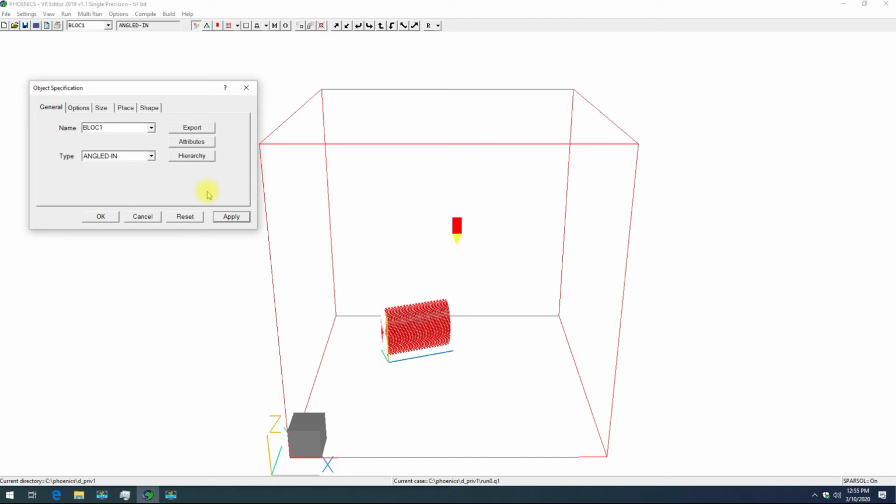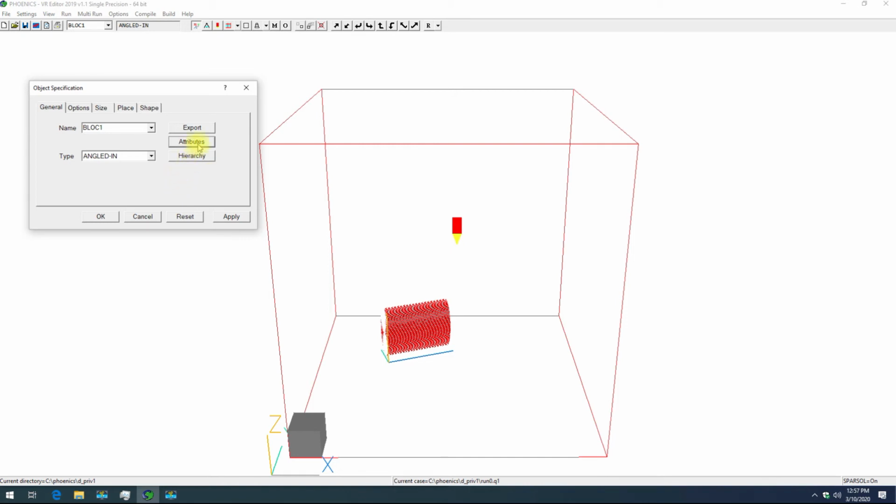So they are faceted objects, which are required for geometry intersection, and they will produce an inlet and outlet object on the intersection plane between the inlet, the angled in or out object, and blockage geometry. So it's very important that you have your intersection face correct, otherwise you may get some strange flow stemming from your angled objects. The CHAMS website has a good tutorial for angled in and angled out objects, which can be useful for getting your head around how these work.